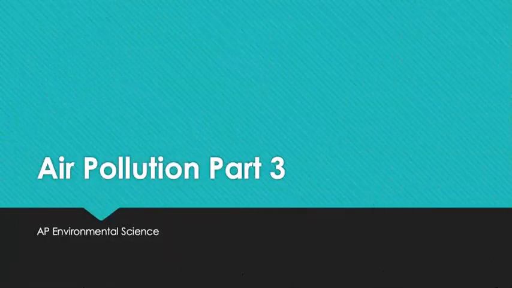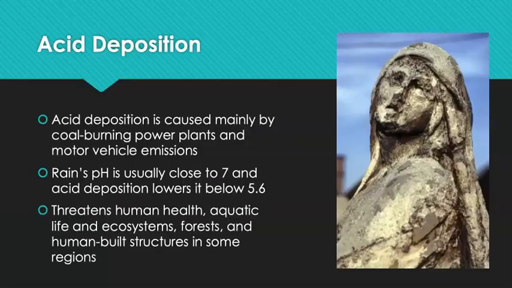In these notes we'll be discussing acid rain, how it's formed, and what the effects of acid rain and acid deposition are on the environment and on the health of organisms. So let's go ahead and start with what acid rain or acid deposition is. Acid deposition is when you have either wet acids like acid rain or dry acid, so just acid in a dry form as opposed to a wet rain form, fall from the atmosphere. And this acid deposition is caused mainly by coal-burning power plants and by motor vehicle emissions. There can also be natural sources as well.